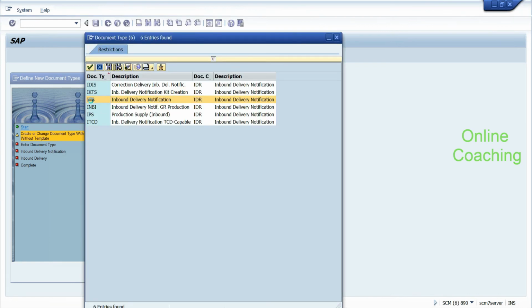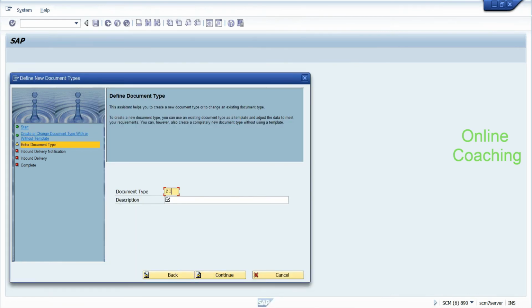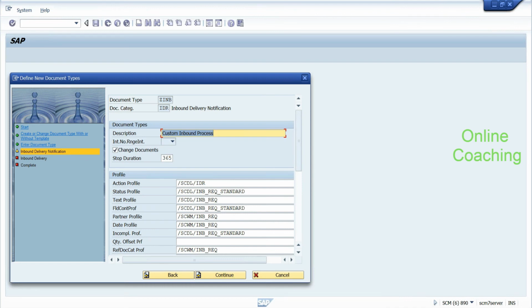Okay, inbound. Now I want to define the G inbound in EWM also. Which is actually very rarely you need to define in EWM, because most of the time what we do is define a number of document types in ERP, but in EWM the only thing we'll be controlling is the various process types. You don't need to define a separate document type in EWM. Okay, so custom inbound process. Now you can just define that.